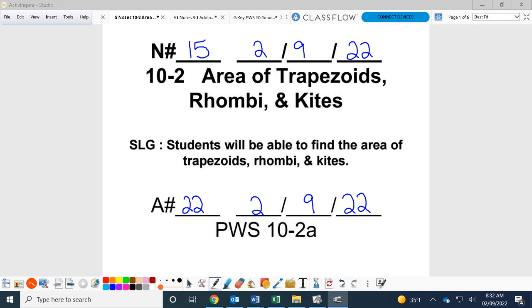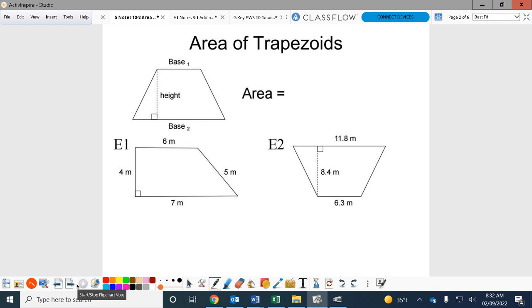Shapes again that some of y'all have never seen before, let alone actually used before when you're doing any kind of formulas. So today we're going to be identifying these. We did go over these when we did the section on all the quadrilaterals, a lot of these already about what they look like and their properties. But now we actually have to do formulas with them that deal with area. The trapezoid is going to be the longest formula that we deal with.